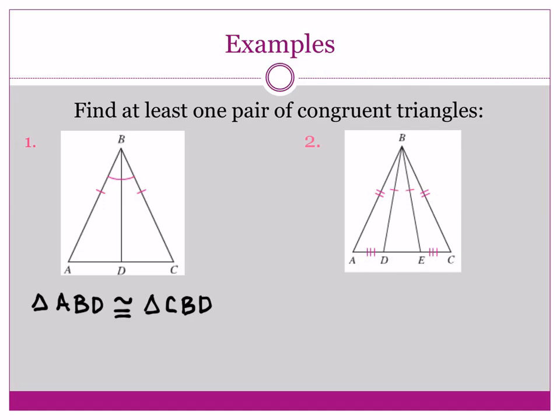So why is this one congruent? Which one of those congruence theorems led you to believe that this was the case? Side angle side. Very good. Why is this side angle side? They share a side. And it's actually not marked, but we recognize that in the middle, right, that side BD, they share that side. So it is congruent because it's the same side.